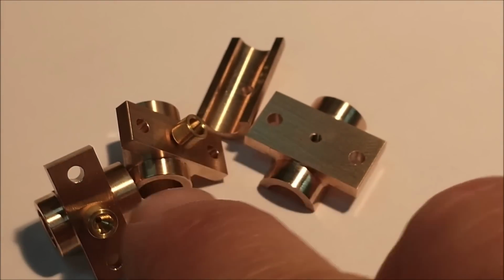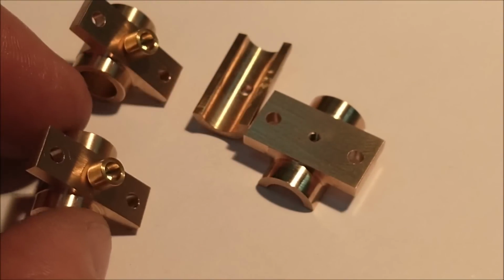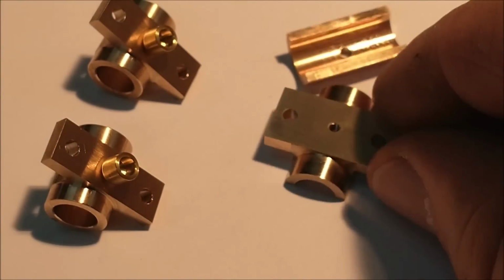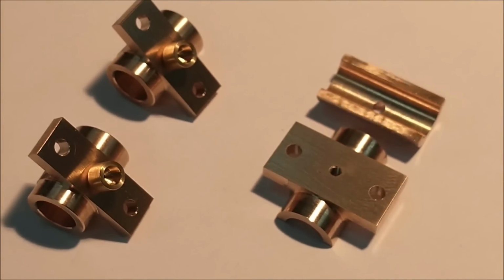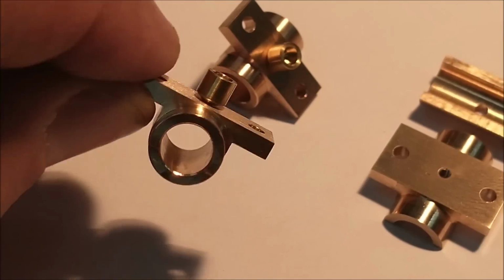But luckily, I had these oil cups in reserve from the lathe or the mill or shaper, one of the other models that I built. Too bad I didn't have 3, right? All right, anyway, that's the bearings. That's what they look like.